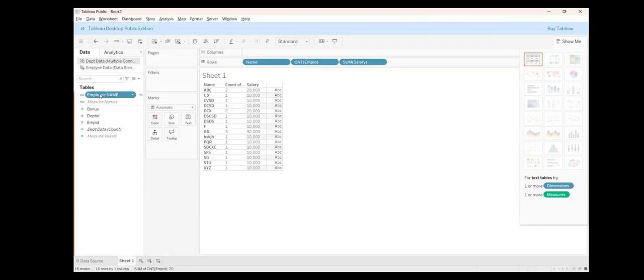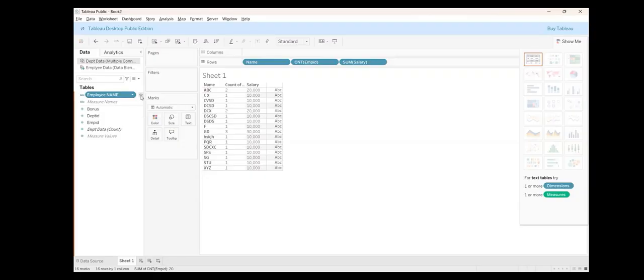And one more thing, you can see next to the employee name there is some dumbbell sign, two circles. It is the link sign. Just put the mouse over it. This shows this is the secondary table which is linked to the primary data source. If you click, the link between the two tables, two data sources, already exists. If you want to unplug, you can unplug it. This is an option.